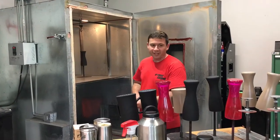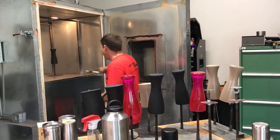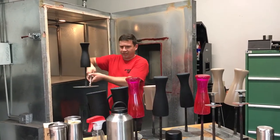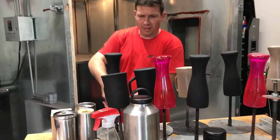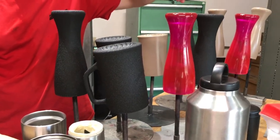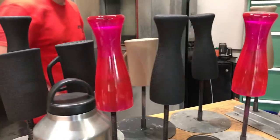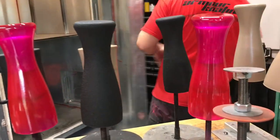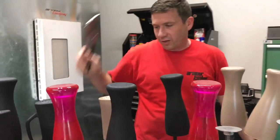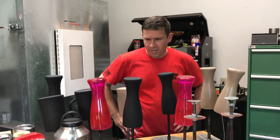Alright guys, I'm pulling these cups out. As you can see they're awesome, and they're super hot. This is the textured color. Look at this transparent corky pink — isn't that awesome? These are splatter black which is a textured color. These tans are like a cordon tan but they're similar to a desert sand cerakote or something. Pretty awesome.